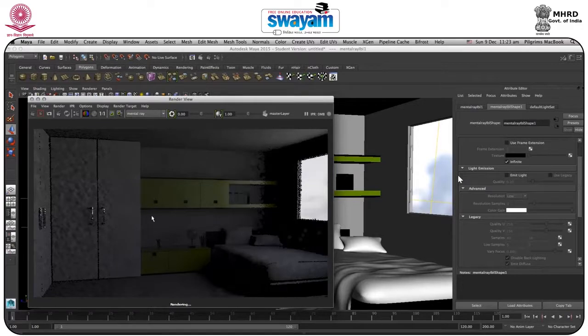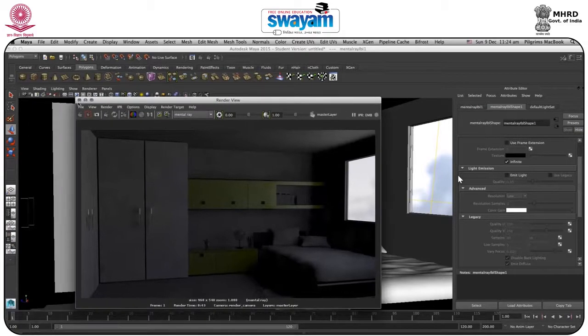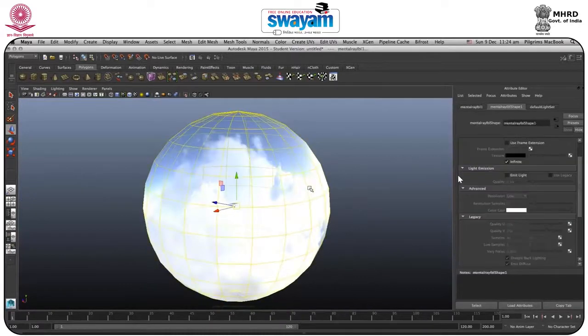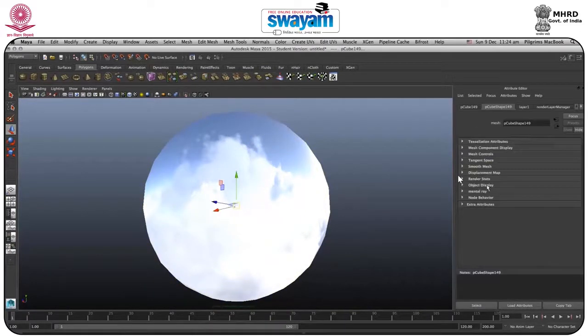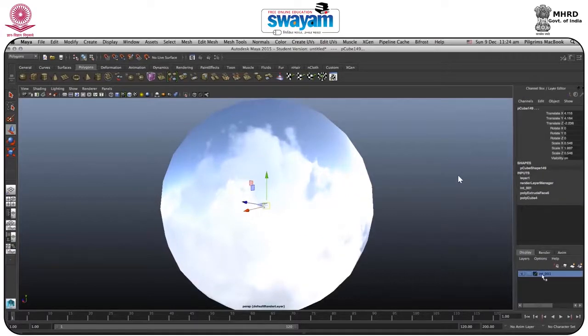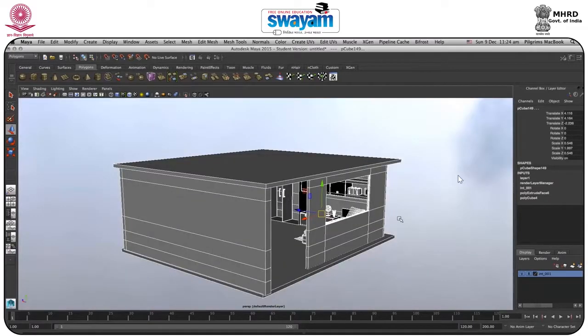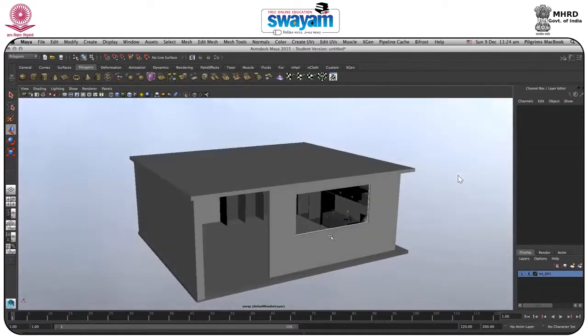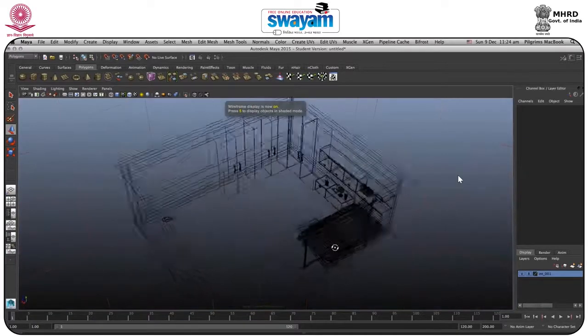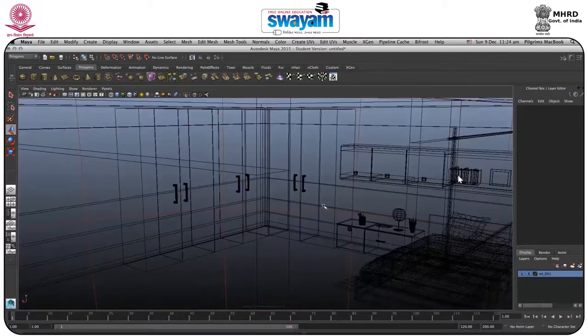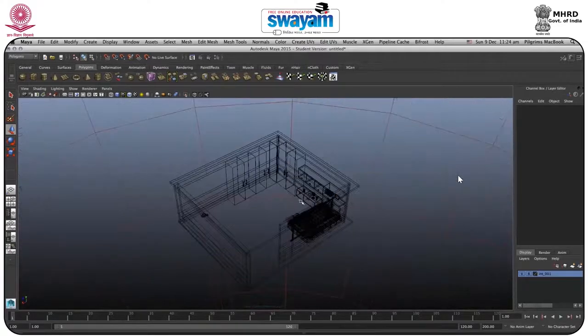By having only one light, you can't do all the scene lighting, because you need some additional lights for the same. So for that, we'll select the box, not the dome, only the box, and go to the channel box and turn the reference on. We'll press F for fit to screen. Now I will press 4. Now you have a better look, and we will apply a few of the lights here also.